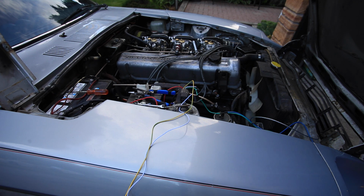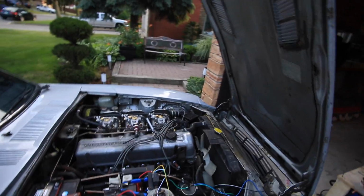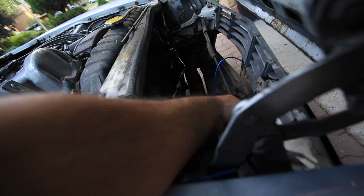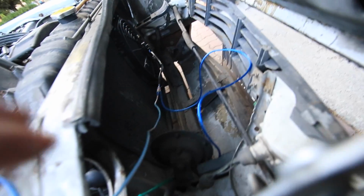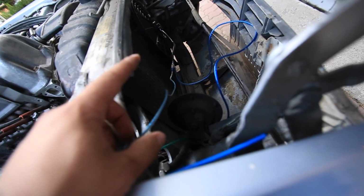Okay, so I didn't realize the camera battery died, and since then I kept working a little bit because, well, I didn't really realize the camera battery died. So what's happened since then? To start with, got the fan hooked up. You can see the connectors in there. They're connected up. I'm using speaker wire because that's the only wire that I had that was thick enough gauge. It should do just fine.